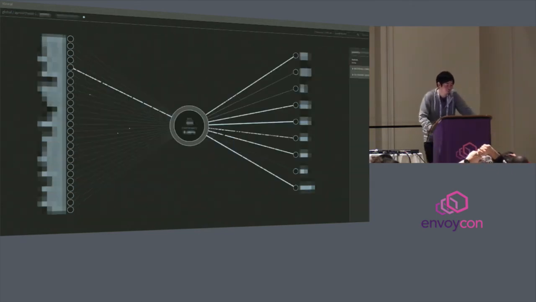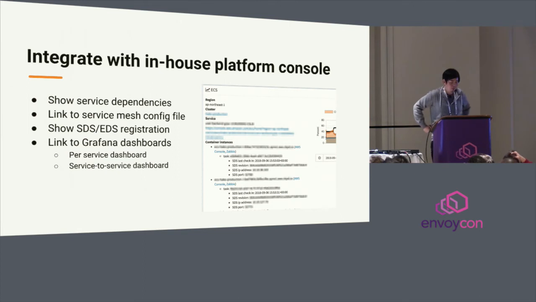And this is a per service view, n downstreams and n upstreams. And dots are, of course, moving. We are not heavily using this visitor dashboard, but sometimes it gives us a quick insight into our entire service topology. And we have an in-house platform console, which shows everything about a service in a single view. So developers can view service status by just looking at this page. So we add some information and links to this page.